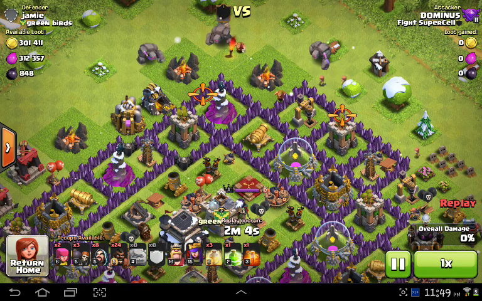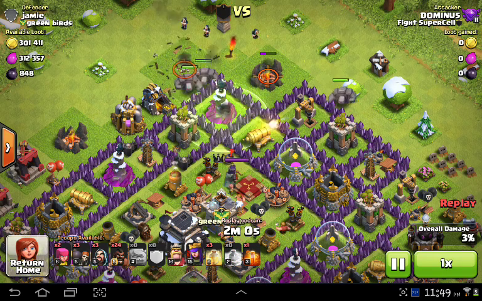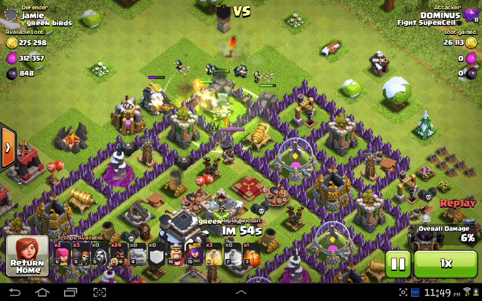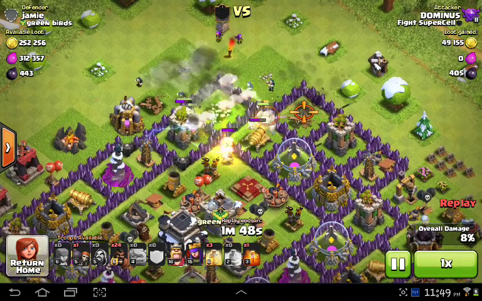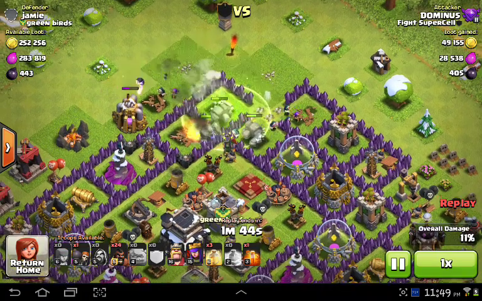So I send in my golems, pretty tight, but I kind of want them going in different directions, so it kind of takes out as much as possible. So here you go, the golems jump over the walls, distract the archer queen, and then my wizards are going to kill that archer queen.